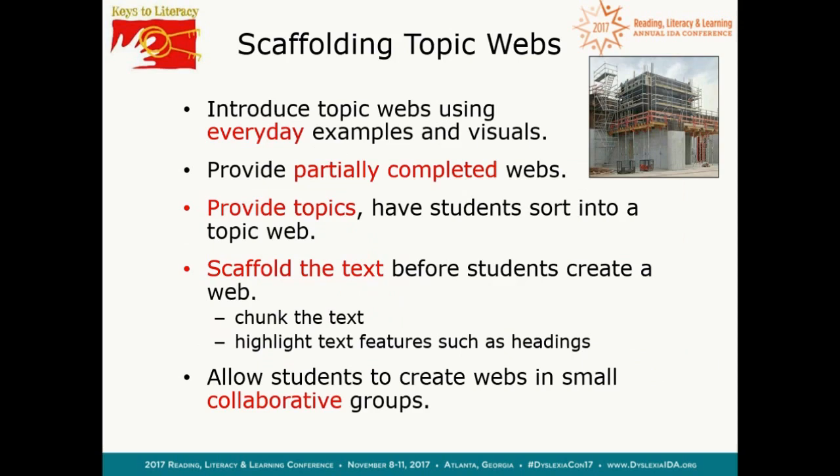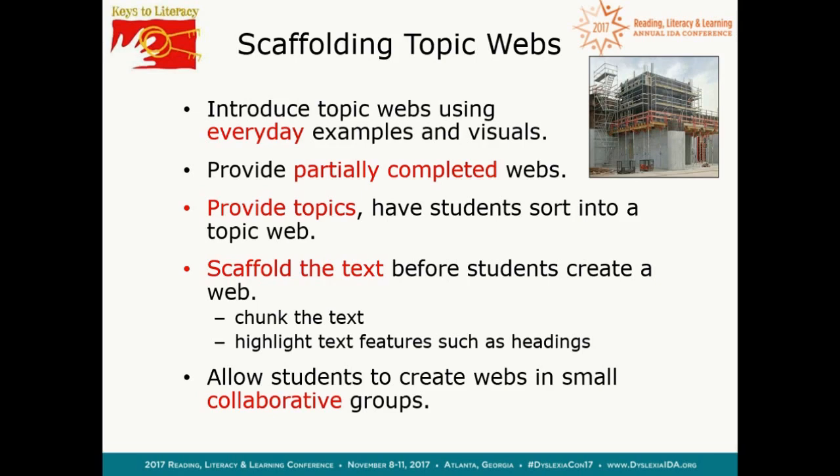A couple more suggestions for scaffolding. And this first one is something that I recommend for any of these strategies. Have the student start practicing the strategy by using everyday information. So what do I mean by that? Ask your kids to create a top-down web that represents how they organize their friends on Instagram, right? Or all their different video games. How are they organized? How does your mom organize stuff in the closets in the kitchen? How does your favorite sports store organize the equipment?